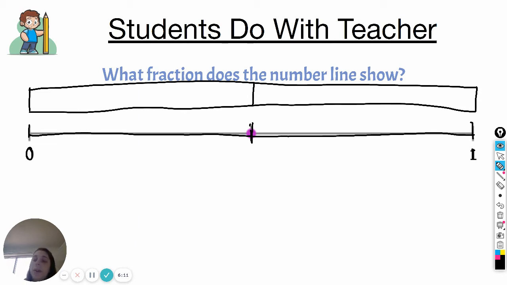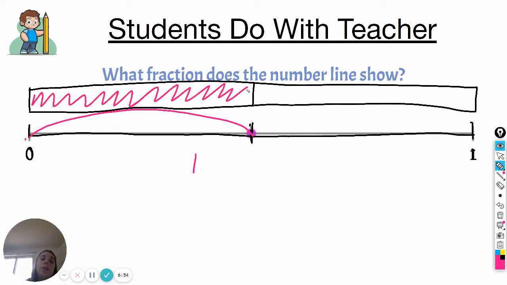Okay, so now what I'm going to do is I'm going to look on my number line. I'm going to start at 0. How many jumps does it take me to get to that dot? It just takes me 1 jump. So if I were doing my fraction strip, I would just label, or shade 1 piece. And you see then they end at the same spot.